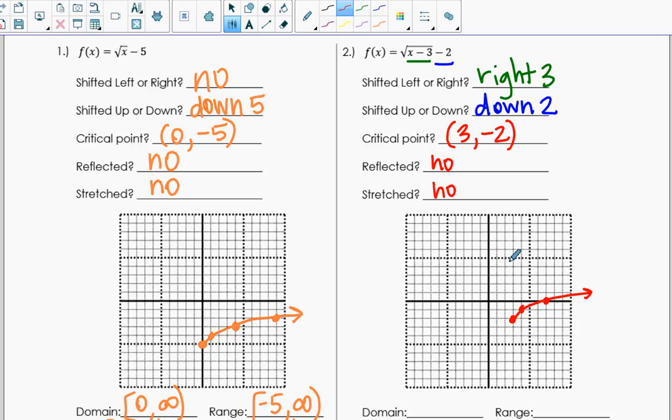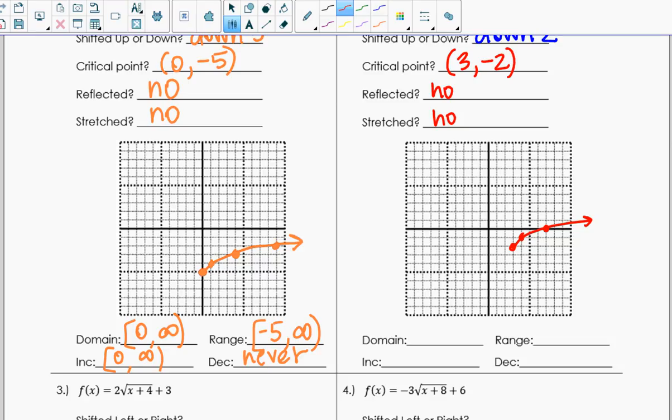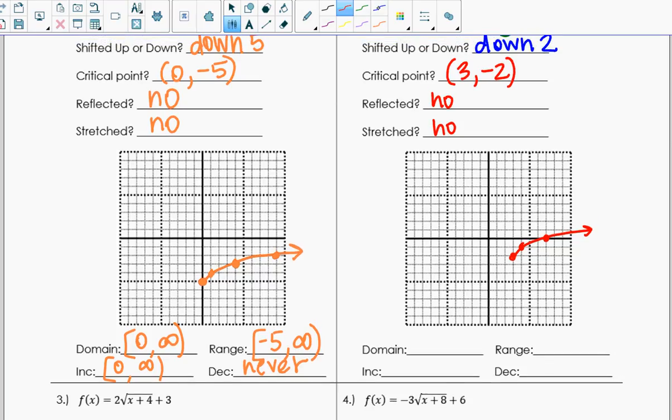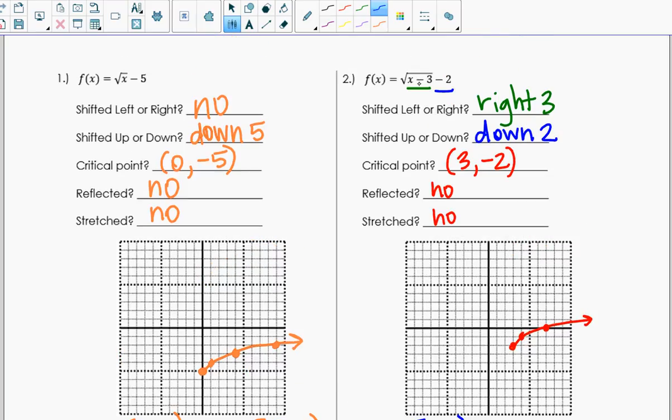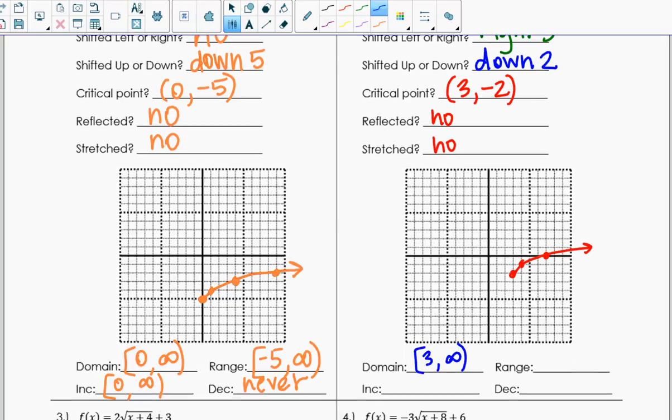Okay? So now let's talk about domain and range. So we've shifted this a little bit. My smallest y value, I'm sorry, we're doing domain. My smallest x value. In this case, nothing's happening until you hit 3. So my domain is from 3 to infinity. If I tried putting in any number smaller than 3 for x, I'd have a negative under the radical, and then I would be in imaginaries. If I tried putting 0 in, I would have 0 minus 3, and I'd be trying to take the square root of negative 3. So obviously that's why that doesn't fall in our domain.